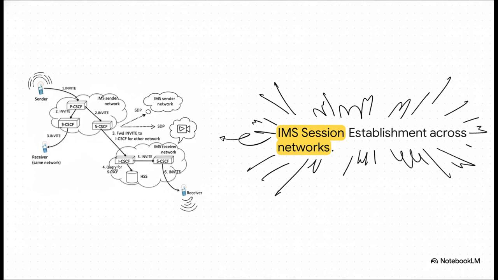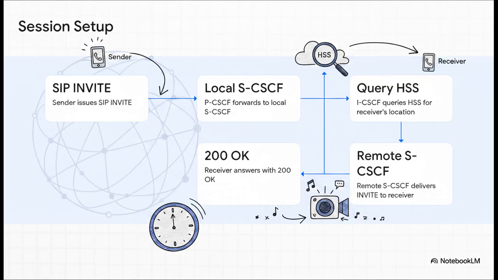This is literal code that looks something like m=video 49170 RTP/AVP. Essentially, your phone is telling the network, hey, I want to open a video stream on port 49170 using these specific video codecs. This invite message travels right through your local P-CSCF up to your S-CSCF, looking for the person you're trying to call. From there, your S-CSCF forwards that invite to the receiver's I-CSCF, which then queries its own HSS via Diameter to find the receiver's current S-CSCF.